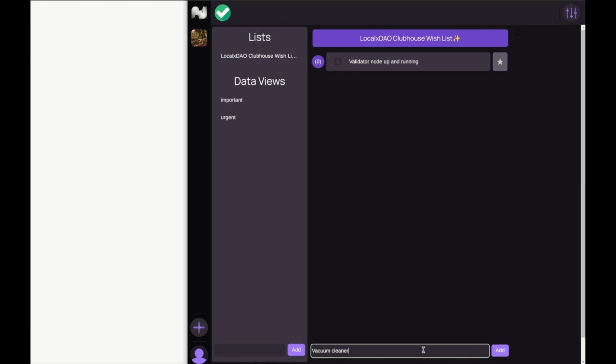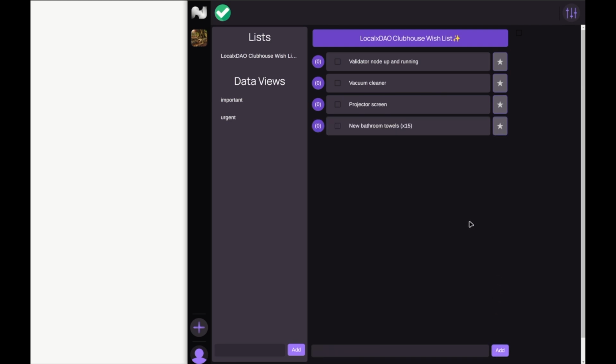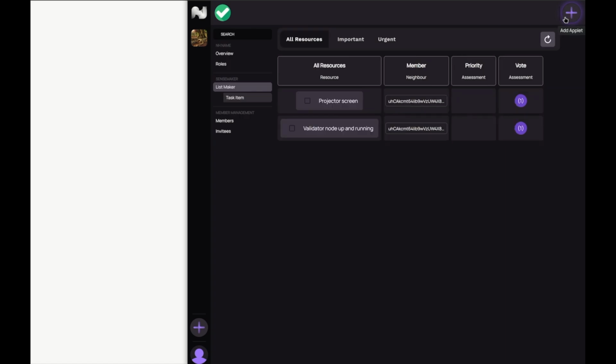As you can see, this list will be used to collect votes on wishlist items for a shared space. Note the stars that represent votes on the right side. All assessments made are cryptographically signed by members and stored on chain. They show up in shared dashboards. This way, everyone can trust the way that decisions are made, and they even come to understand the group's culture.